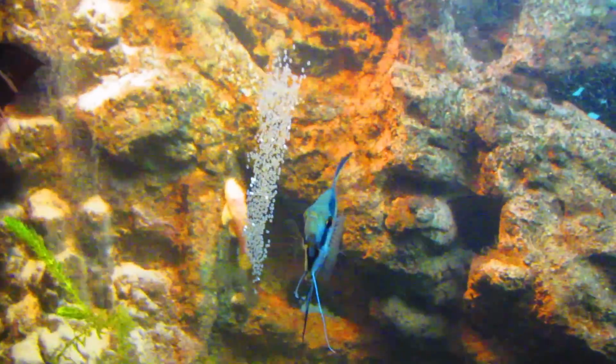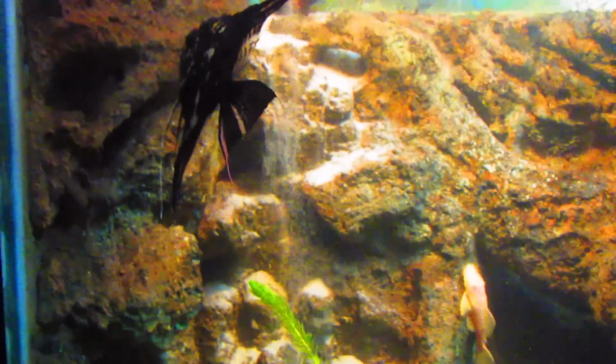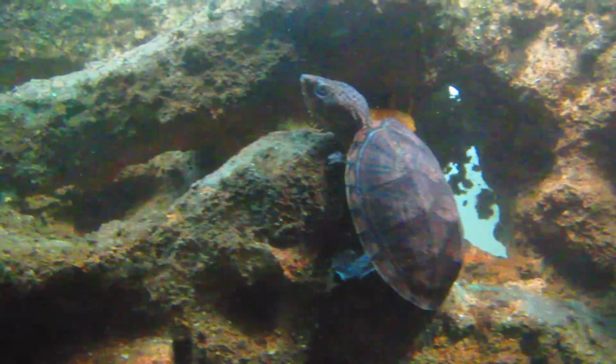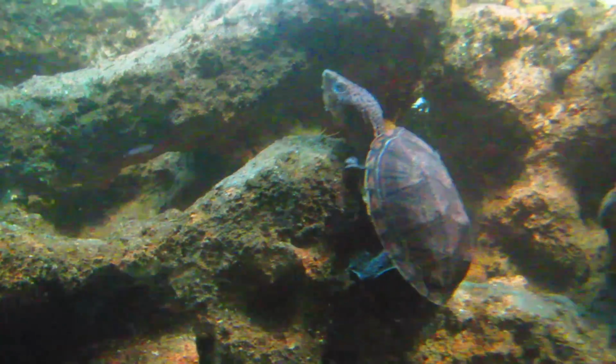So this is my 500-gallon setup, and it consists of 2 tanks and a sump. The bottom tank is about 175. The top tank is 250, and then I've got a 50-gallon sump in the background.